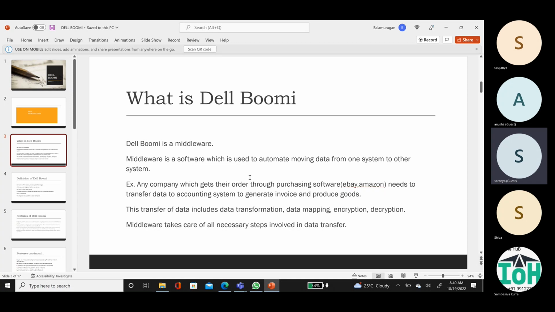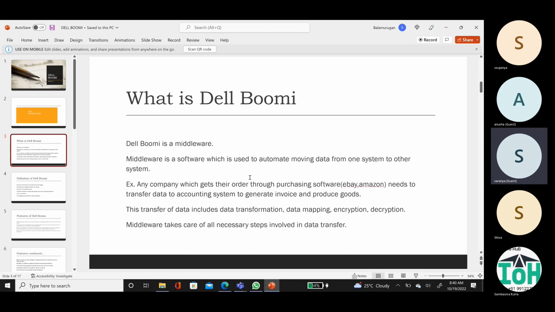So in the back end, what is happening is whatever you purchase, right? First of all, in any application like eBay or Amazon, their company will have different systems to handle your entire order. So they will have a system to handle all the purchases. So once you make a purchase, a purchase order will be created for all your purchases. So first of all, they will register all your purchases, and their system will generate a purchase order for your purchase. So that is the initial step. So that will be recorded in their system, which keeps track of all the purchases done by the customers.